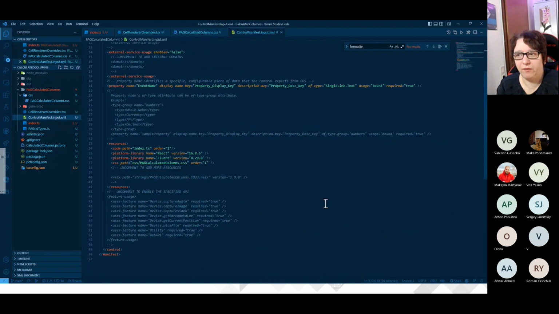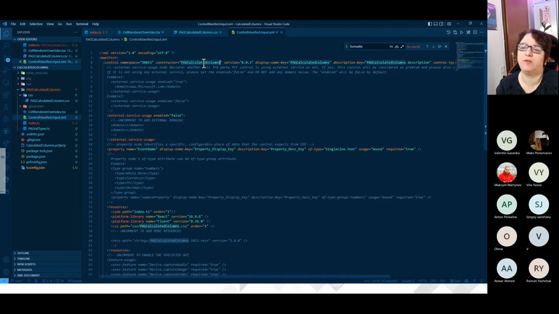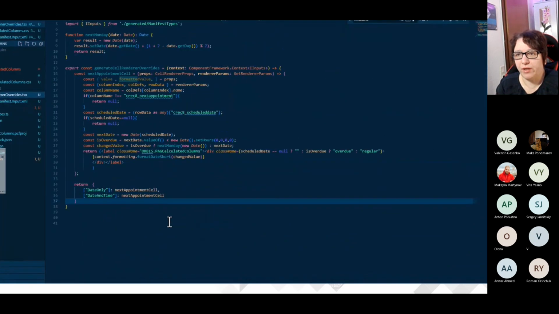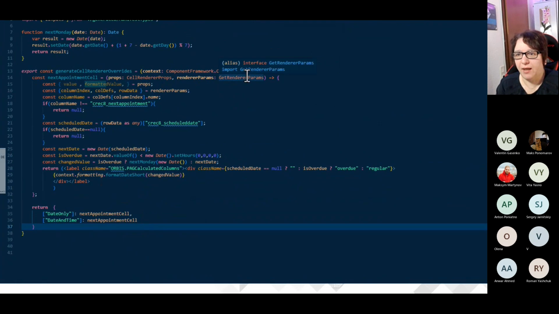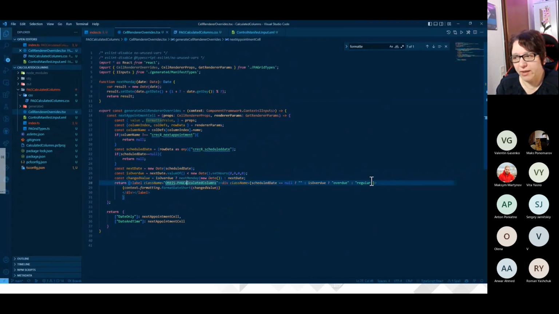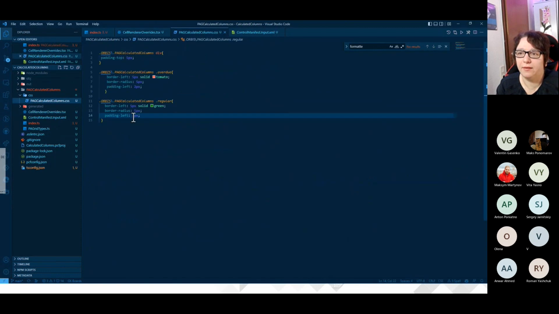In the implementation, again, in the manifest, you don't see much. I have the namespace, I have the name of the PCF and the property event name, as always. And I can even include some CSS here because it's a PCF after all. And there I get the event name, and there I register my render function. And for my render function, that's all I had to do for this PCF. I take the column name from the render parameters, which I get provided there. If the column name is not next appointment, we don't do anything. Otherwise, we have to do the calculation. So if it's overdue, then I'm going to calculate the next Monday, and I also show it with the color. And here are the CSS styles which I have attached there. And that would be all.